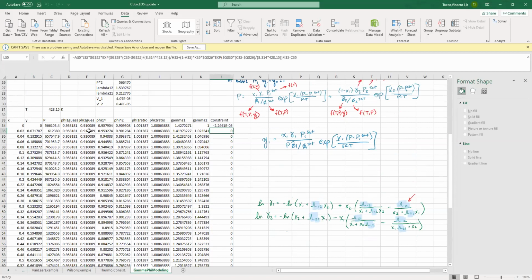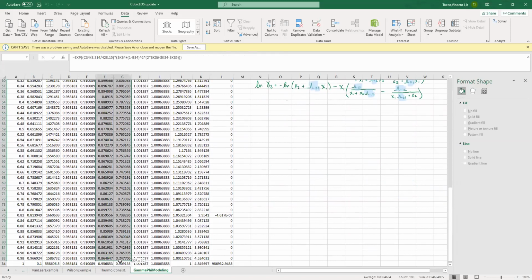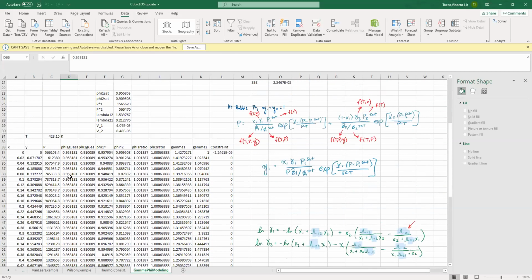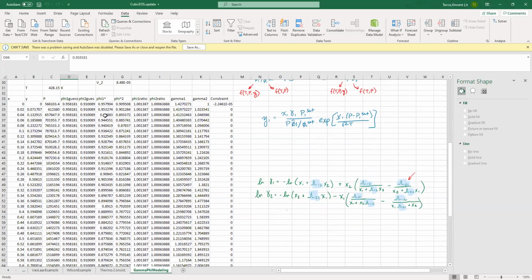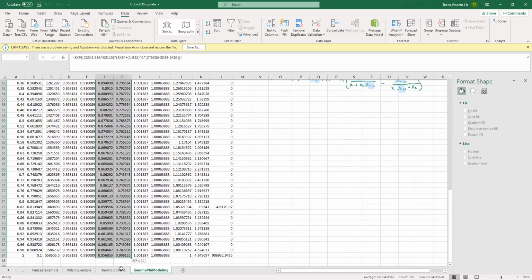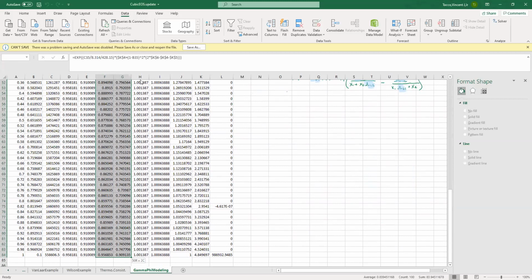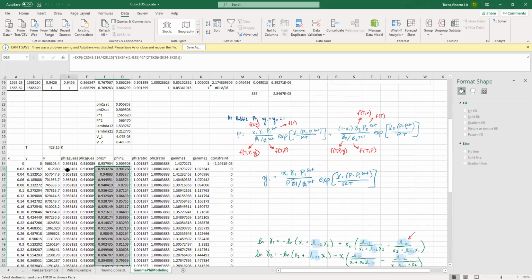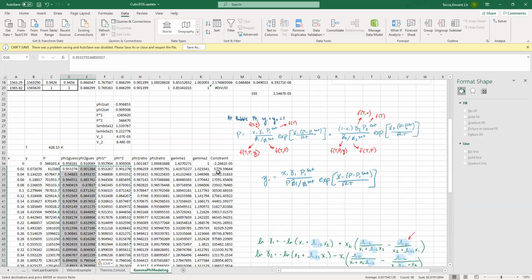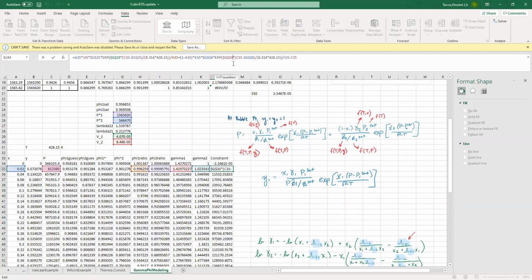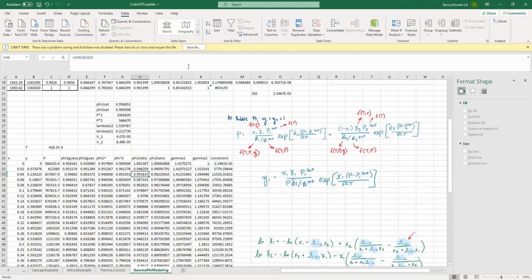So I'm going to copy my values from phi1 and phi2 over to my phi1 guess. So this is how I'm doing the iteration. Notice that my phi1 guesses are all constant, so I need to copy these down until they match. I want to copy and just paste the values, not the formulas. That's going to make my constraints differ from 0 again. My constraint cells are based on my phi1 ratio cells, and I want to make sure my phi ratio is based on my phi guess, which is just a value.